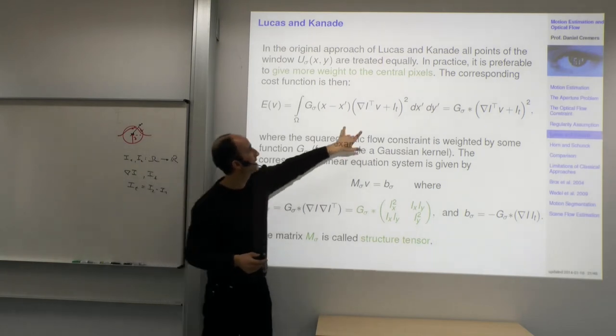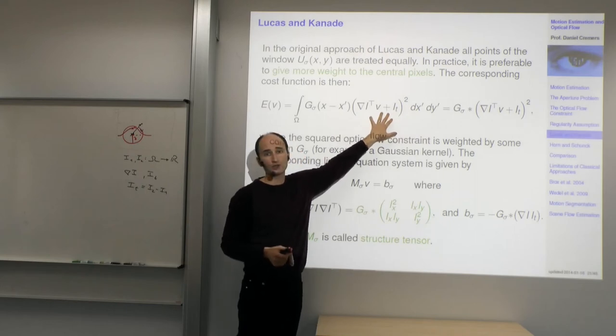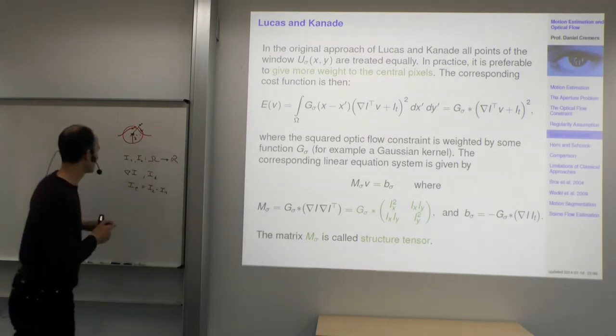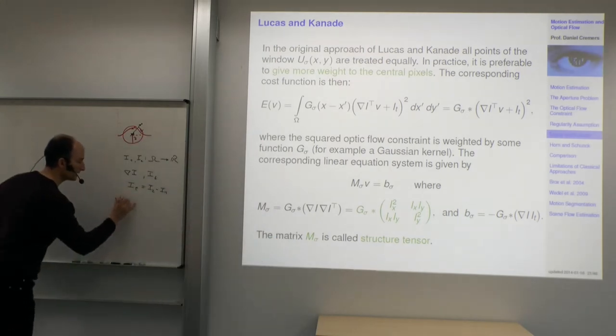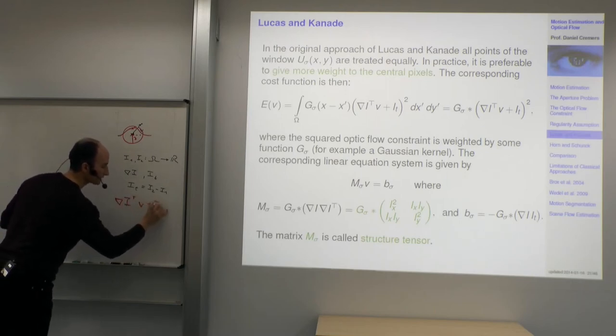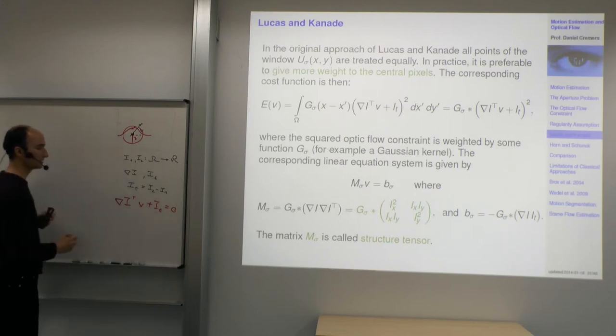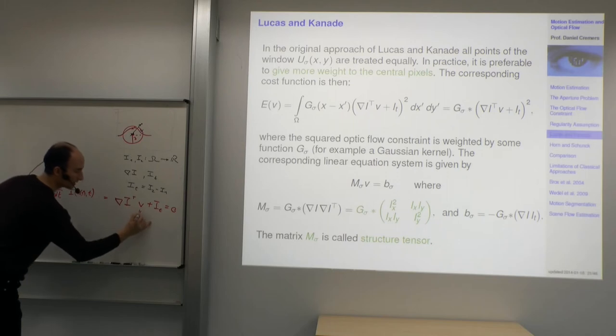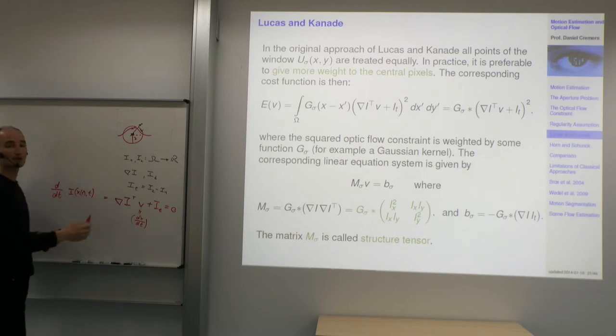And contribute means that I'm imposing that this residuum should be small, should be zero. That was the optical flow constraint. Remember, the flow constraint said that the gradient of the brightness function projected onto the velocity plus the time derivative must be zero. Remember, what we said was that the brightness of a moving point at time t is constant, and so the total derivative of this with respect to time, and we saw this is nothing but dx by dt, the velocity of the point, must be zero.